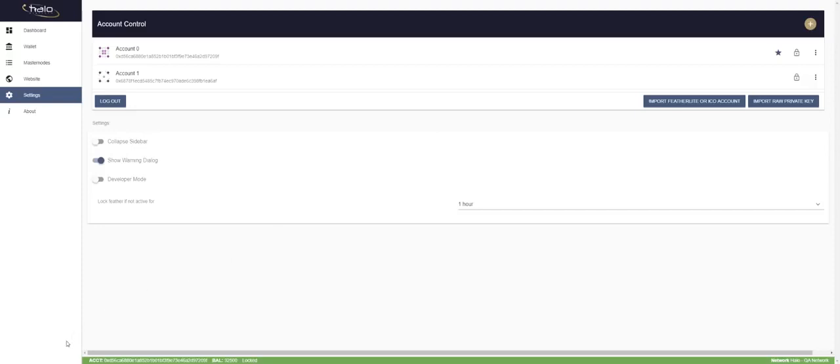Just giving you a little walkthrough here of how to set up your master nodes on the Halo platform once we are live. So what's going on right now is I am logged into the Halo platform into Featherlight. You can see here that my bar is green, which means I'm logged in to the platform with my master account. I am doing this on our QA network, which is a private development network just for Halo.